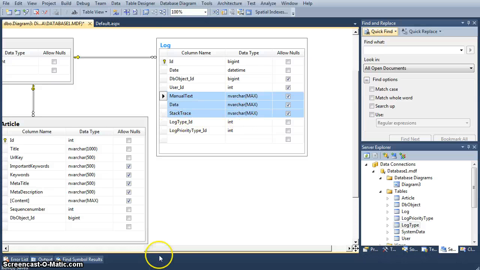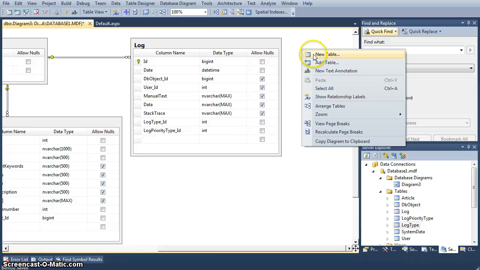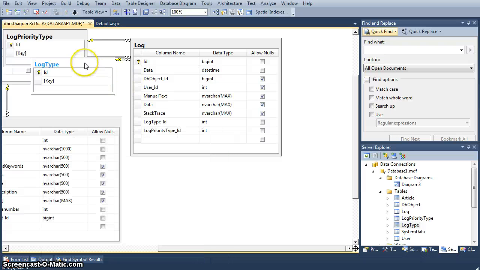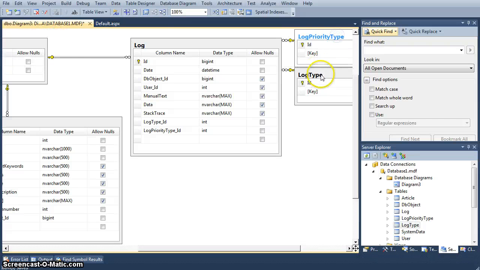So I always add 2 extra tables: log type and log priority type. And these are 2 tables which basically define what sort of log it is, in order to have an ID, in order to have basically references.